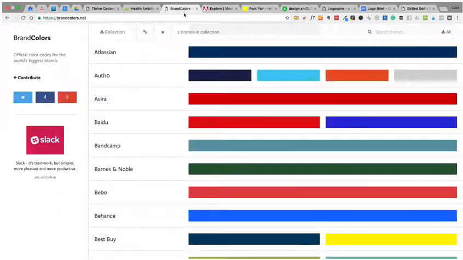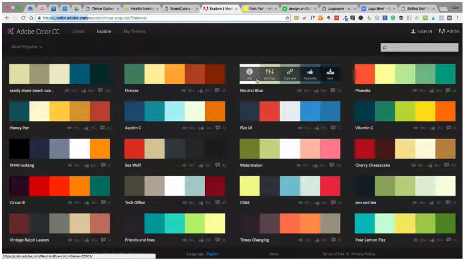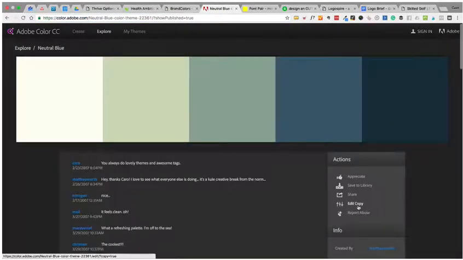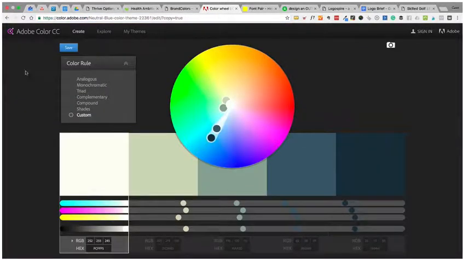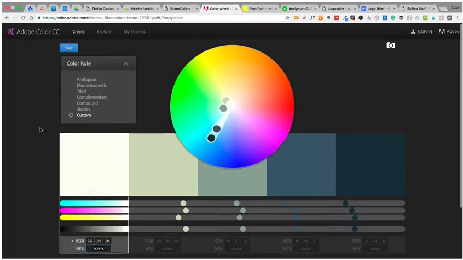Now, if you didn't find what you liked on brandcolor.net, there's another site that I recommend, which is colors.adobe.com. If you click on Explore, you can see a bunch of color palettes that have been put together by professional designers. So you don't need to hire a designer to find your brand colors. Just go on there, and if you go on info for one of these, you can then click on edit copy, and here you have the hexadecimal code that you can use inside your website, and you can pick 2, 3, 4, or 5 of these colors. They usually go well together, and that's an easy way to put a color palette together.